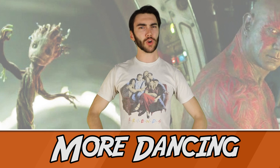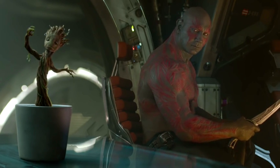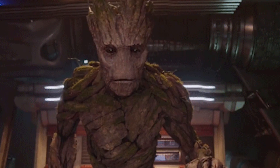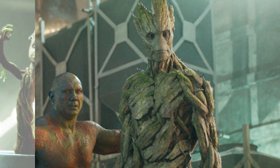Number 3. Baby Groot's dance was actually more significant than we thought. I'm sure we all remember how he froze his adorable dance when Drax looked at him. It seemed like a funny joke that was just him being embarrassed to be seen dancing. But it is much more significant when you learn about an earlier deleted scene. In one scene from Volume 1 that ended up being cut from the movie, Big Groot was doing his own dance and was ridiculed by Drax. So when Baby Groot decided he had to dance, he wanted to hide it from Drax to avoid being looked at funny.